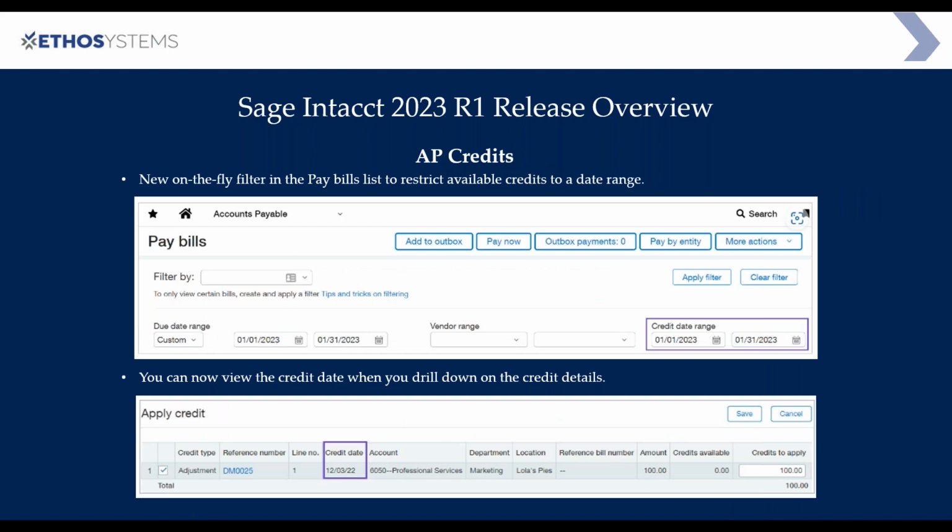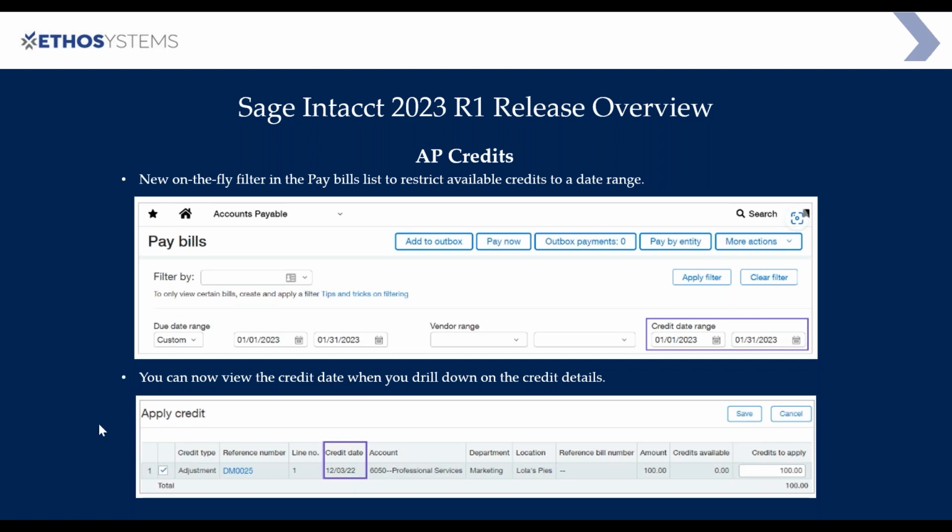Okay, also within the new release are AP credits. These are now going to show up in the pay bills screen. So you'll notice here that there is an area where you can sort the date range of the credits. And in the actual payment detail area, you can also see the date of that credit.